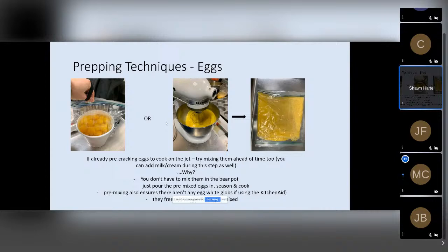Yes, Sergeant Hartel, that was a very good point about the eggs. So at home, this may be gross, but if I crack an egg and there's like a little blood spot in it, if I can't spoon it out, then I just mix it in and do it. But I do not recommend doing that for missions or anything that you're serving passengers. So cracking it into a separate bowl and then pouring it into your main bowl is a great idea.